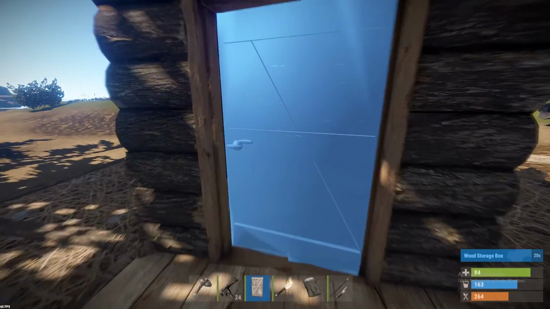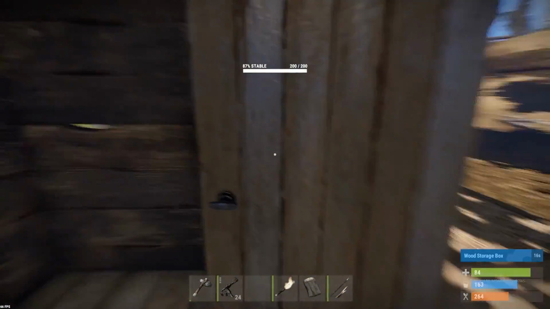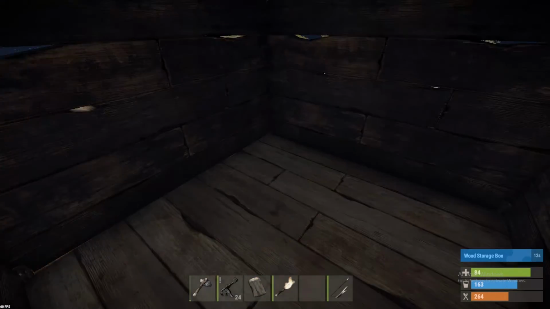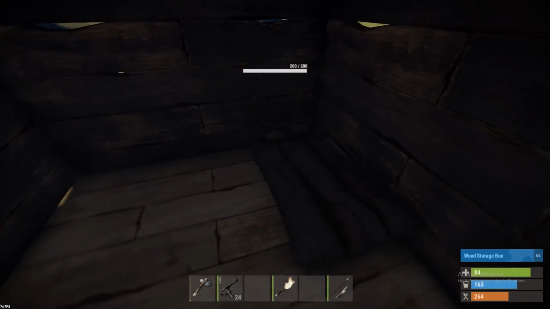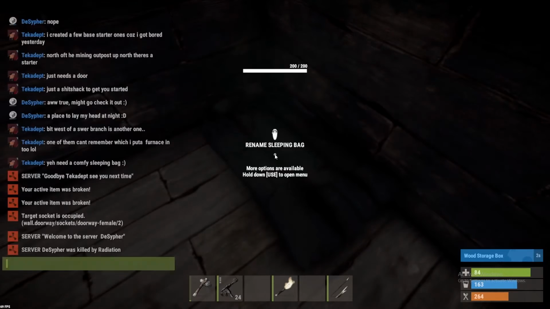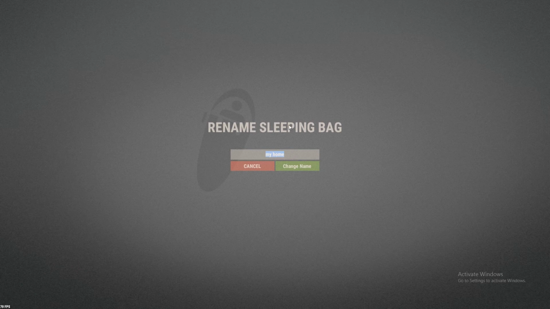Now, I prefer to have the door opening inwards. Just like that. Now we can place our sleeping bag. Once that's placed, you can rename it to whatever you like. We'll just go with my home at the moment. Cool, that's done.